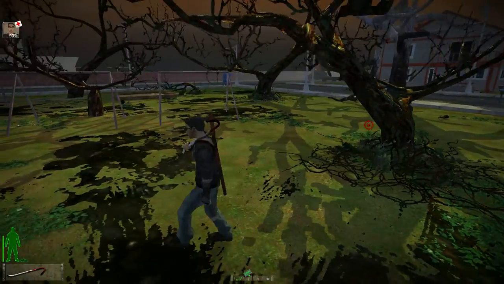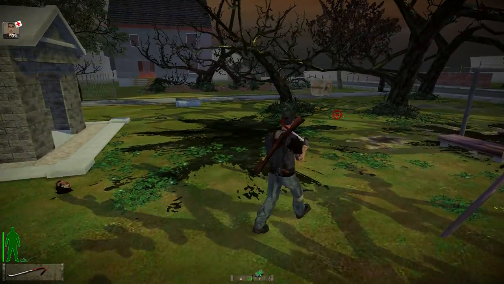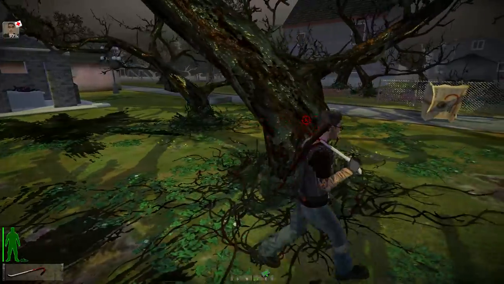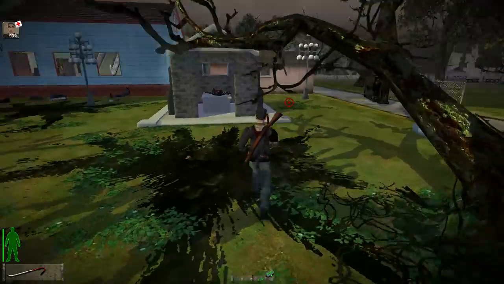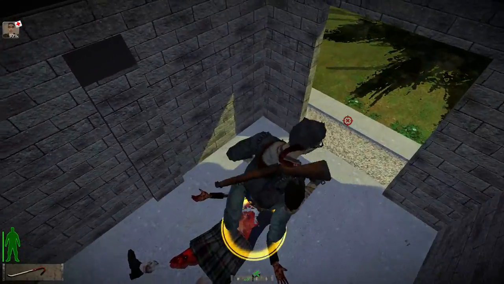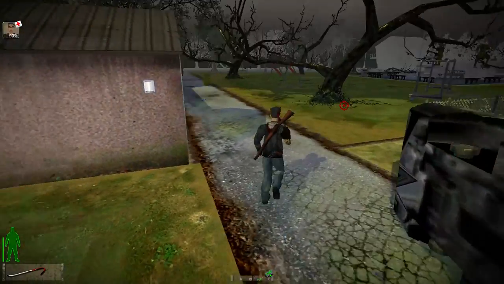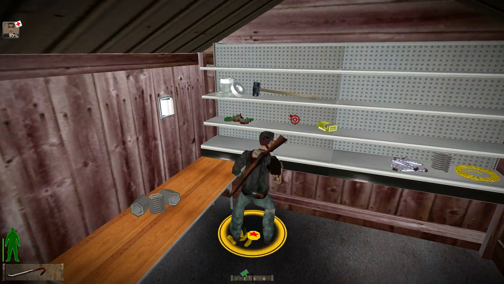Alright, anyone else out here? Now we're looking pretty safe. Man, those trees look awesome. All these trees look awesome. There's a garage. Let's go check it out, folks. And there's also a corpse in here. Might be worth looking at. And it isn't, of course. Well, of course it isn't. It's fine. I look at so many corpses, guys, as you know, and every time I'm freaking let down.